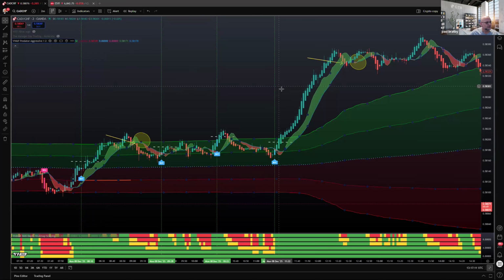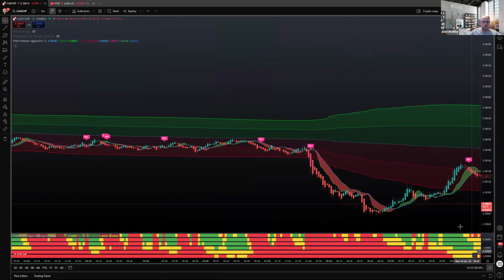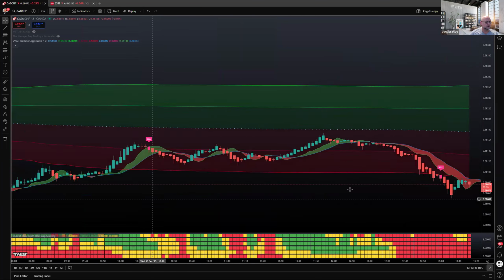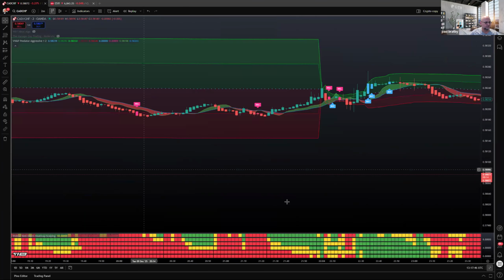What we see is it goes red at this point here, but the ribbon is 4 candles in advance. It looks into the future. If I go right to the beginning, where we are now, live on the chart, you will see the ribbon is in advance, so you've got time to make that decision. For example, if you're in a short right now and this ribbon goes green in advance, get out. Simple. Just remember that, counting 4 candles back.